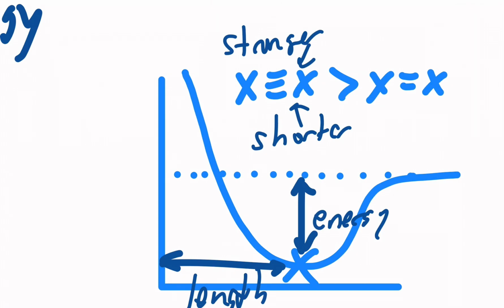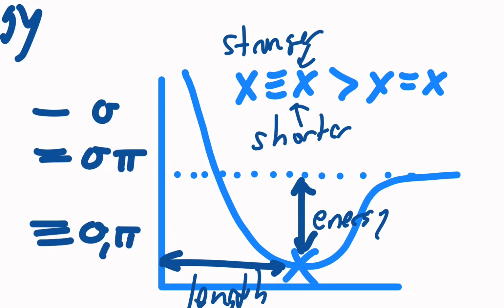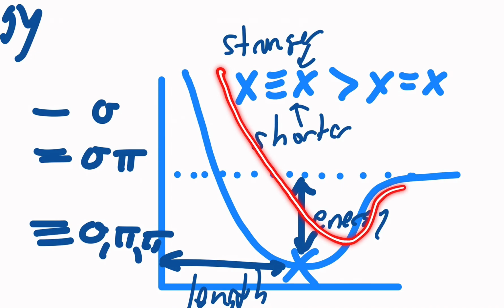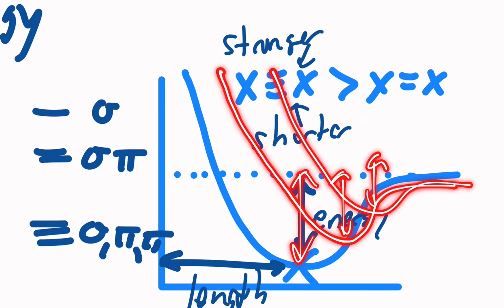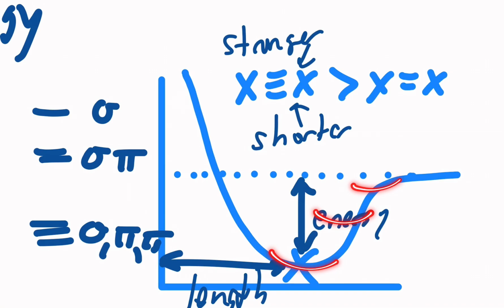A sigma bond is just one single bond, but a double bond is a sigma and a pi, and a triple is a sigma and 2 pi bonds. So as you're adding more and more orbital overlap, you're getting a stronger bond, and the atoms are getting closer to each other as they get more and more overlap. So compared to this, let's say this was a triple bond, my double bond would be not as low and farther out, and my single bond would also be not as low and even farther out. So strongest, next strongest, weakest, as we go from triple to double to single, etc.